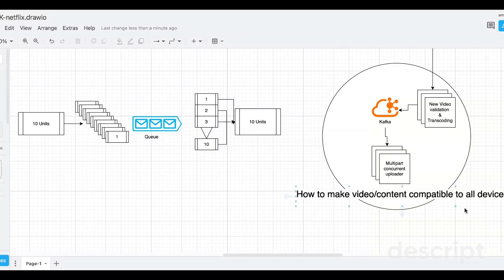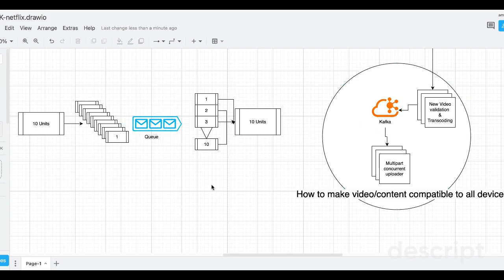Before moving to this, we need to understand how we upload a new video on Netflix. Whenever a new video comes, after validation and transcoding, the video is split into small chunks, maybe a 10 GB video is split into small chunks and then stored in a queue.